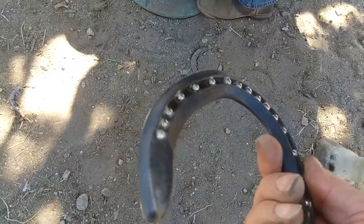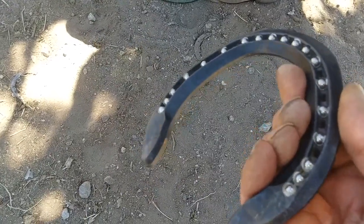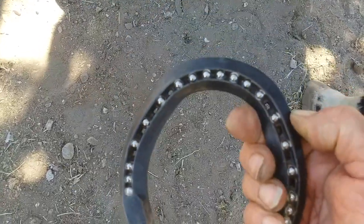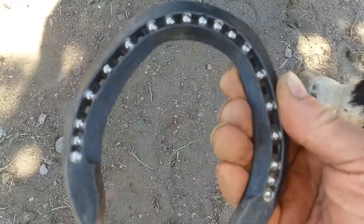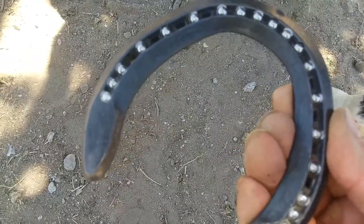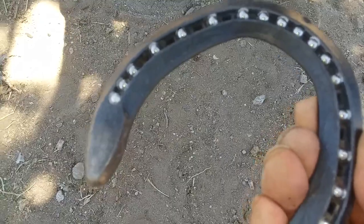The ball-bearings are new quarter-inch balls. They're a hard steel, 295 KSI — we make aircraft parts. What the balls do is, between each nail, they prevent the heads of the nails from wearing off. Therefore you get a longer life out of the shoe — you can probably go six weeks, no problem. We've got several endurance riders testing them now, and they put a lot of miles on, so we'll have some results on that soon.